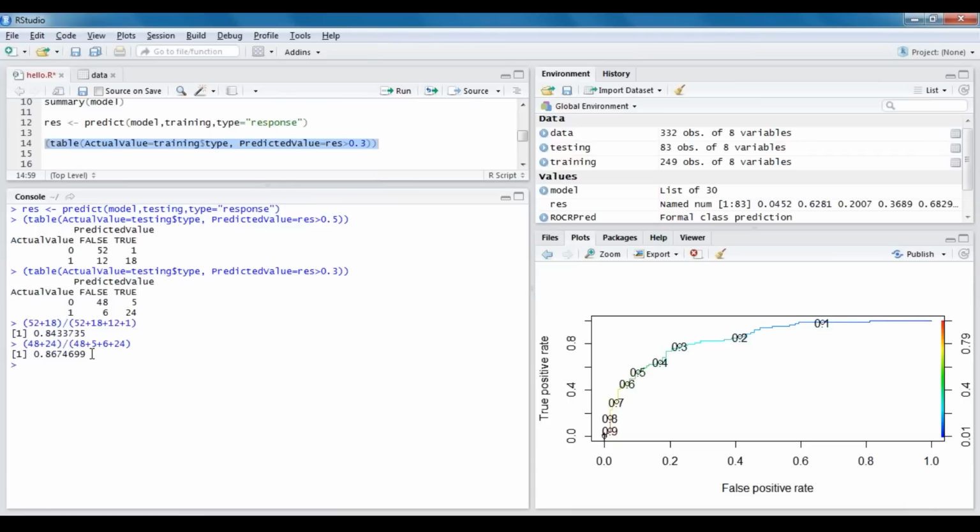So we went to the ROCR curve, and also we wanted to reduce the values of true negatives, right? We saw that 0.3 is an optimum value for the true positive rate and the false positive rate. And we put the value as 0.3 in our model, right? And then we plotted, and we came up with accuracy, and our accuracy actually improved to 86.74%. And at the same time, we also reduced the true negatives. All right, so this is what we have done until now. So this has been fruitful.